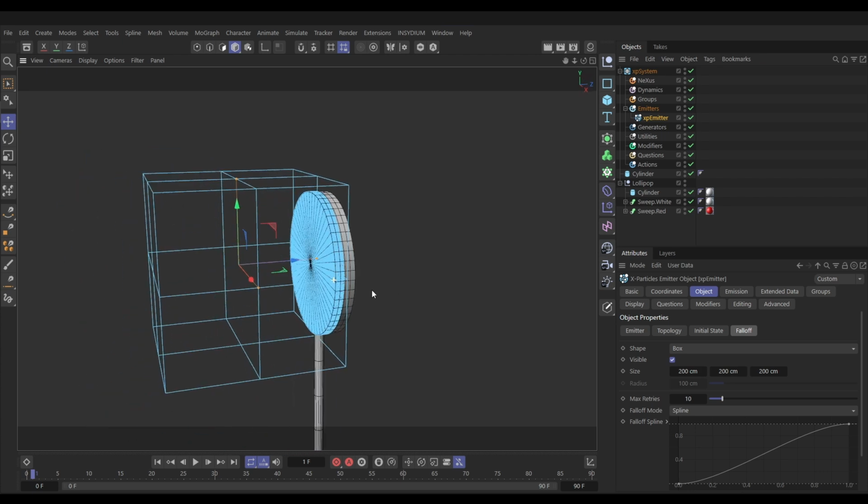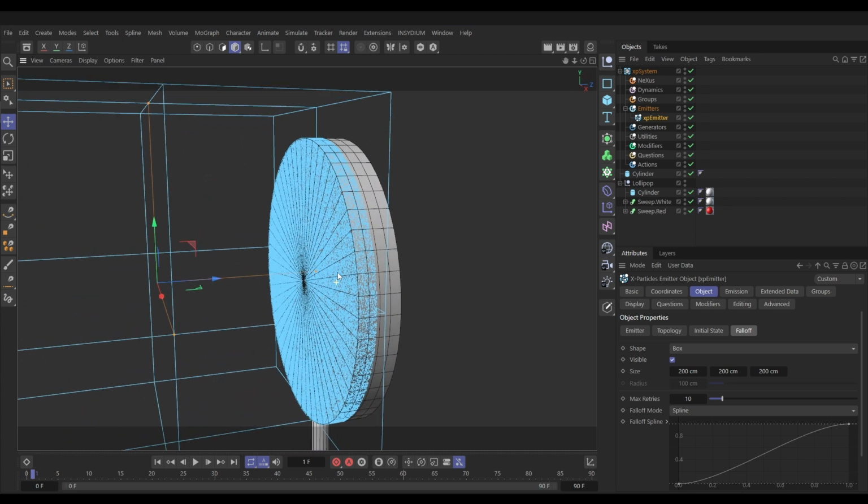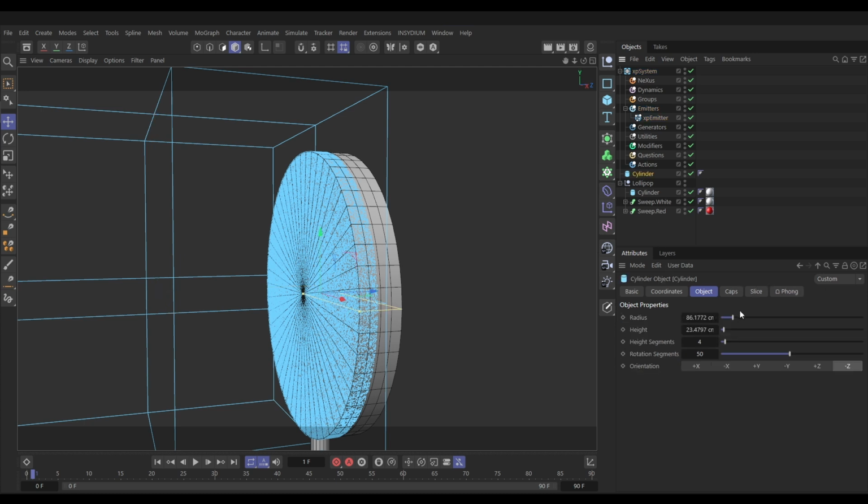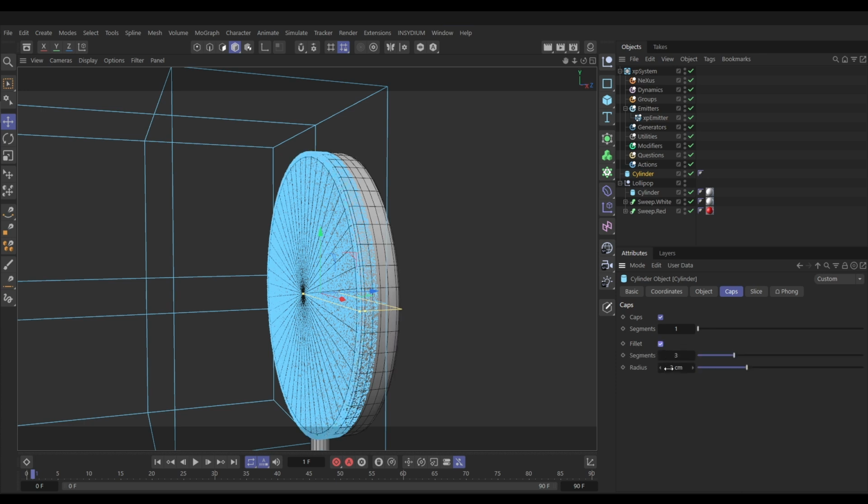There we go. So it would be nice if we had a bit of a smoothened edge here rather than this 90-degree angle. So we can do that. If we go to our cylinder, we can go to the caps and we can add a fillet. And let's make the radius a bit bigger to make that a bigger curve, and maybe add 2 more segments.